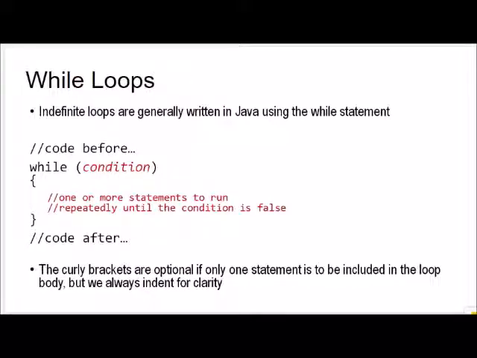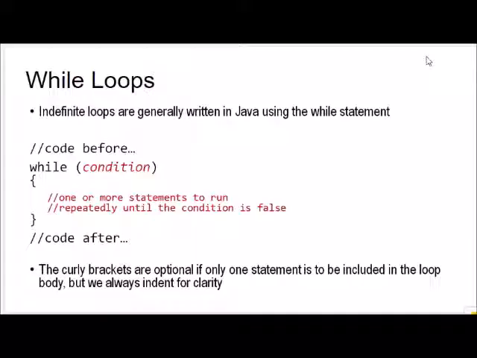So the syntax of it starts with the word while, and then inside parentheses you have a certain condition. Similar to an if statement, where you would have if and then parenthesis and the condition, but now we have while and then open parenthesis and the condition. Very similar there. And then you're going to open a curly bracket and then put what you want to happen each time that the loop gets run, and then close a curly bracket.